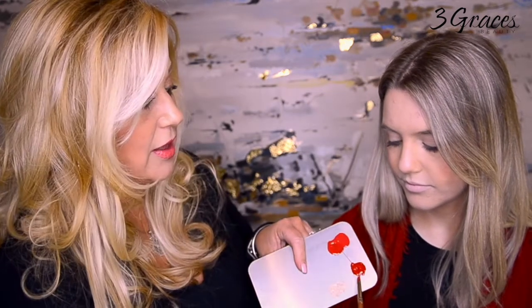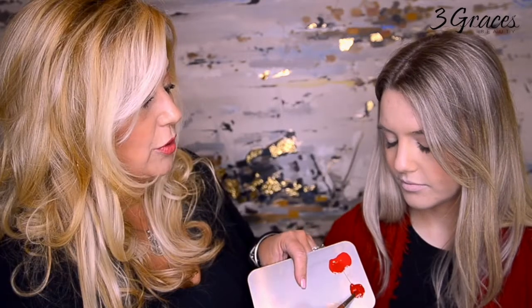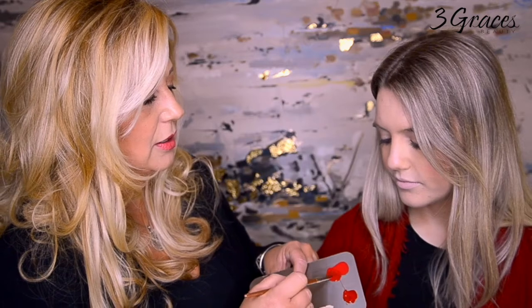You can see right there, the Poppy is getting more red than pink, but it's still a lighter tone than the 106, than the true red. Okay, let's just mix it all together here.